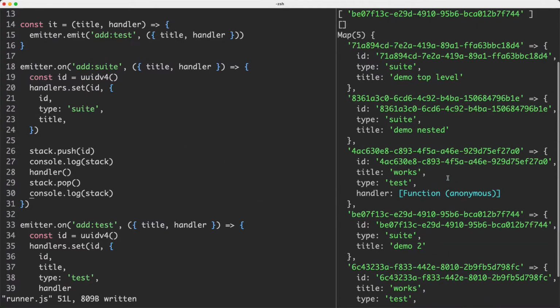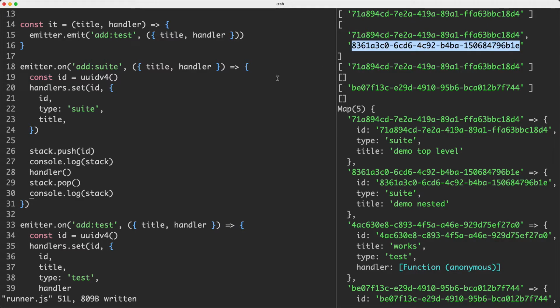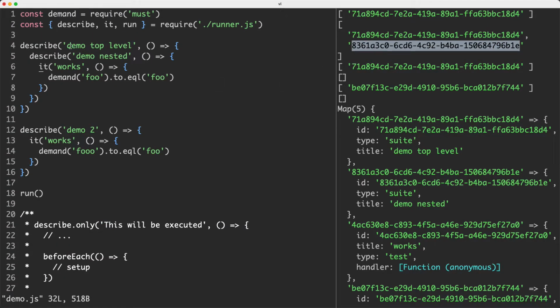If we scroll up to the top, we should see a few different values, and so we do. The very first suite is executed, and we have one entry in here. Then the next suite is executed, and we're now going to have 2 entries. That's going to be that first entry, which is going to be the top level suite, and then we're going to have the next child. Specifically, it is referring to this demo top level, and then it's going to be the nested one. We're then going to execute our test, and then we're going to pop off one of the values.